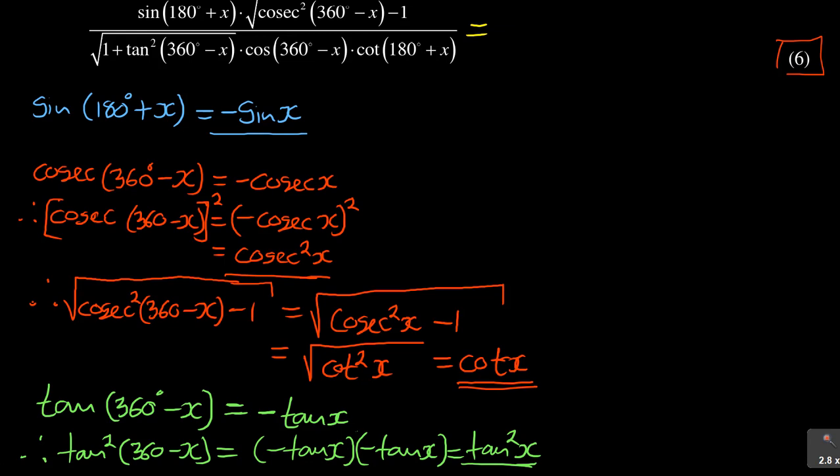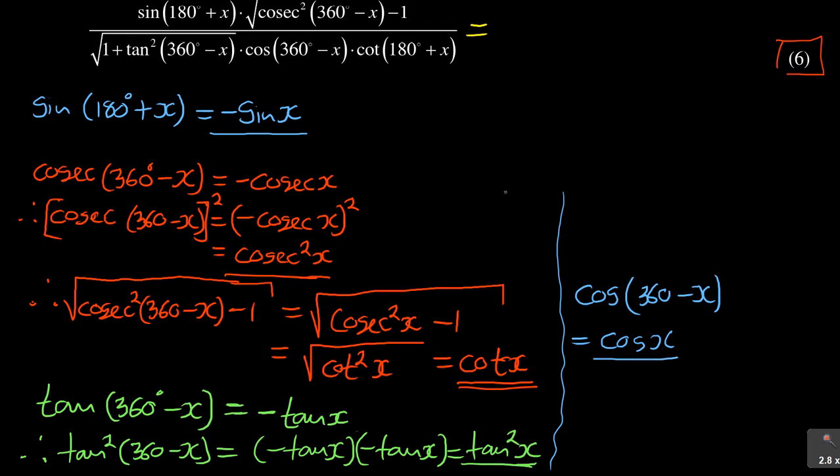If I can also use, these are much simplified. So if I have cos 360 minus x, using your reduction rules, this is the fourth quadrant and cos is positive, so this will simplify to cos x, and the last one is cot 180.